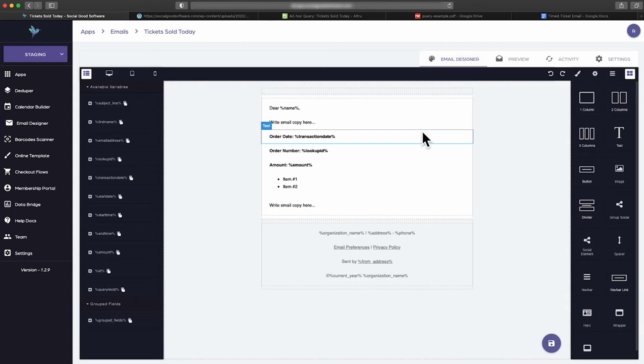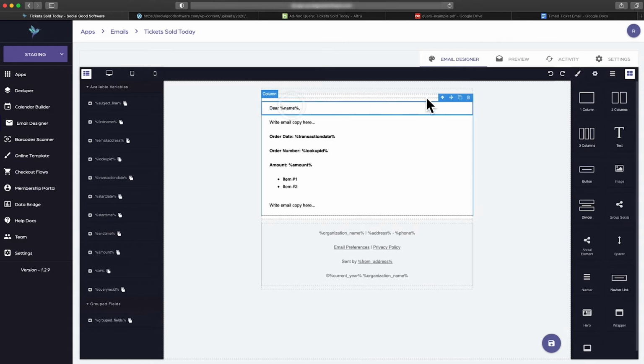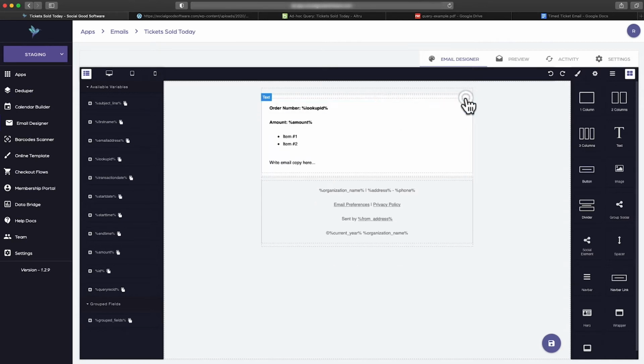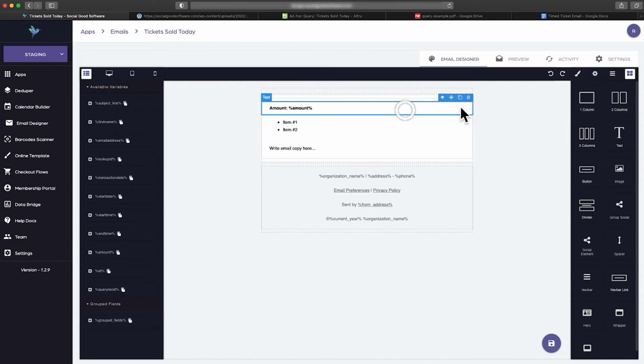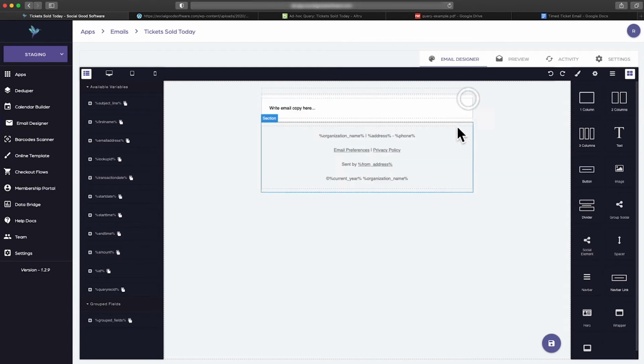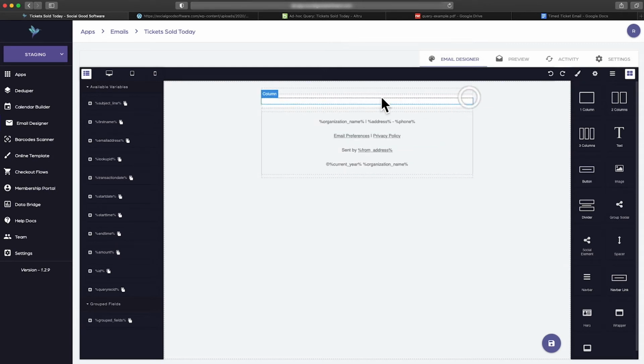And like I mentioned before, we actually help you out by starting writing some of the copy on your behalf already before you actually start writing anything. But what I want to do here is I don't want to use any of this content. So what I'm going to do is I'm just going to delete all of it, and we're just going to start from scratch. You can do this simply by clicking in the content itself and then clicking on a little trash can up here, and this will remove the content.